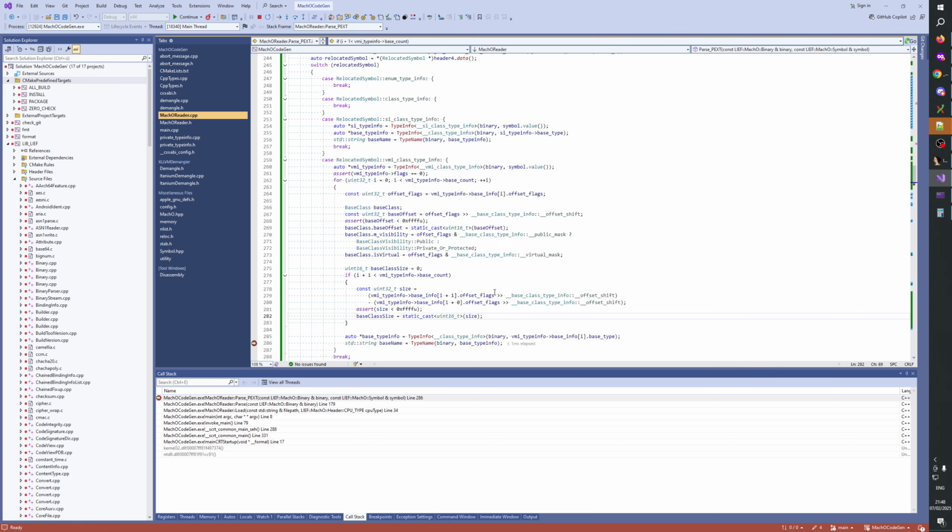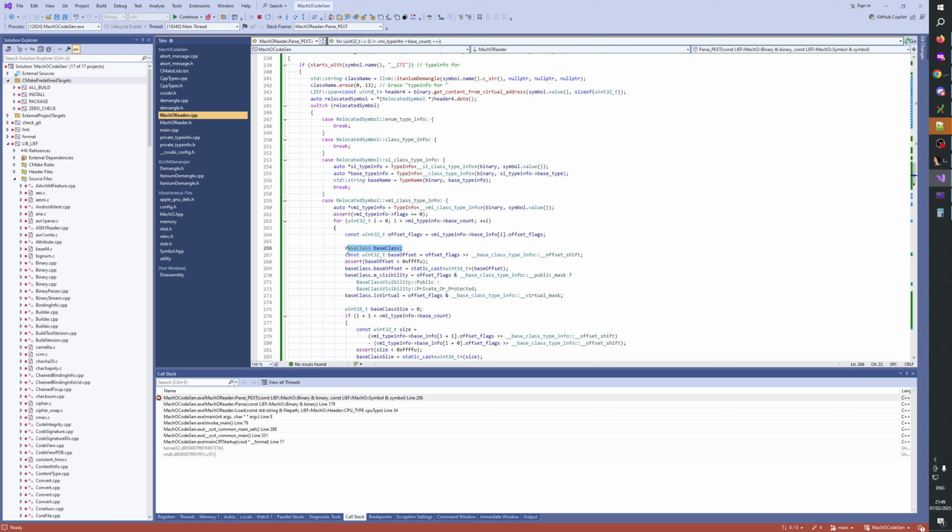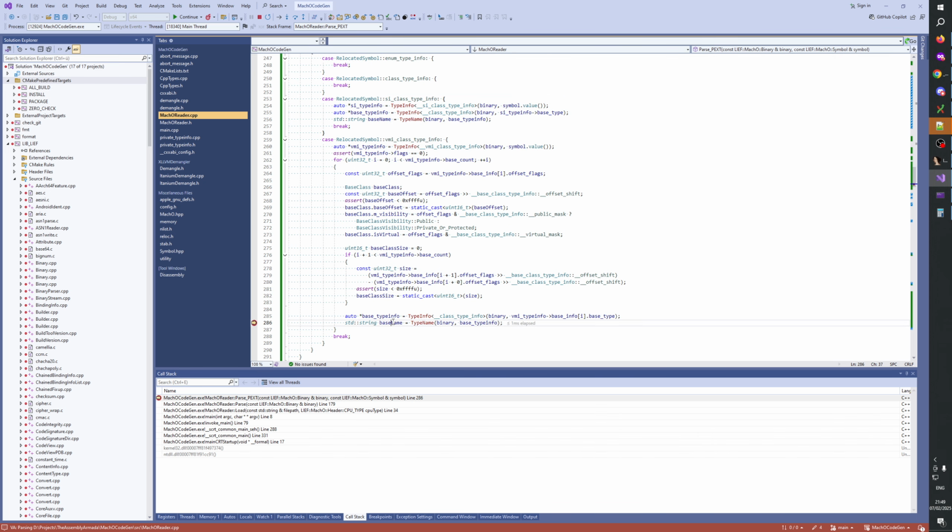Then, okay, so we should have all the data now. So this one will produce base type.